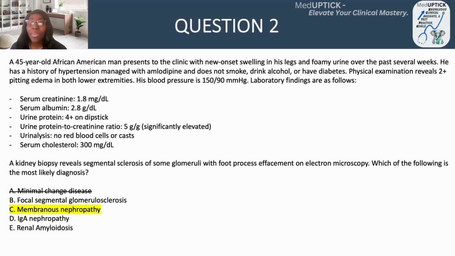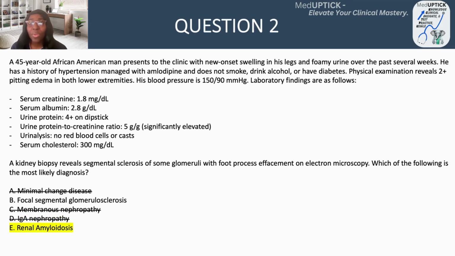C. Membranous nephropathy. Membranous nephropathy is typically seen in Caucasian adults with nephrotic syndrome. The vignette biopsy is inconsistent with membranous nephropathy, which would show thickened glomerular capillary walls and subepithelial immune deposits on electron microscopy. I will eliminate this answer choice. D. IgA nephropathy. IgA nephropathy typically presents with hematuria, nephritic syndrome, and the biopsy would show mesangial proliferation with IgA deposits. These complete vignette inconsistencies rule out IgA nephropathy.